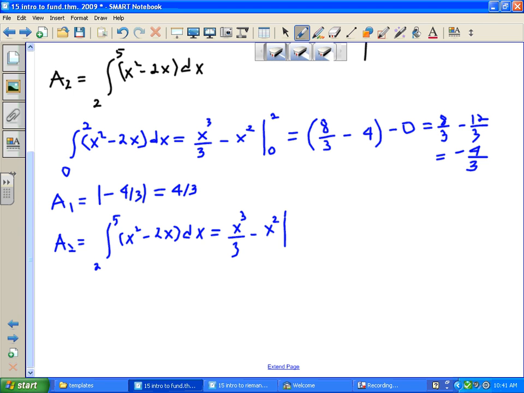And the limits are going to be from 2 to 5. Now, just a little important, I want to point out something with regard to the notation. Many times when I'm grading students' papers, students find the antiderivative, and after they find the antiderivative, they keep the integration notation there. This would be wrong.